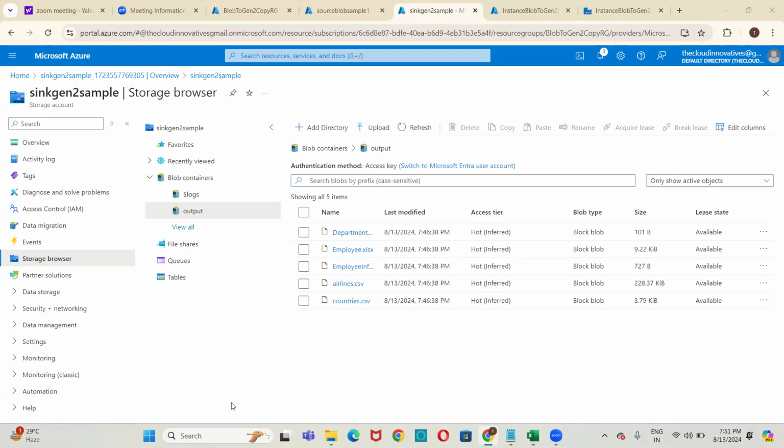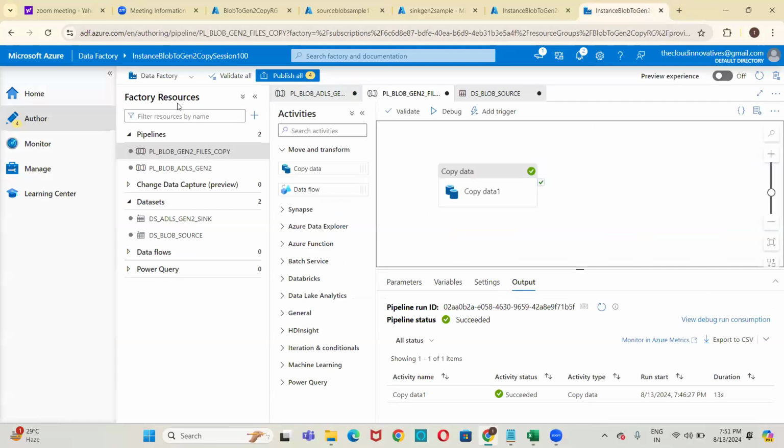Sir, I'm asking, ADF has started, right? Yeah, already started. All this we are using Data Factory to copy. Yes, these are Data Factory only. See here what we have done, this is Data Factory.